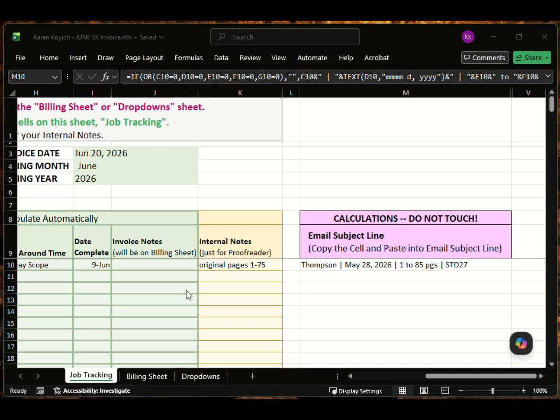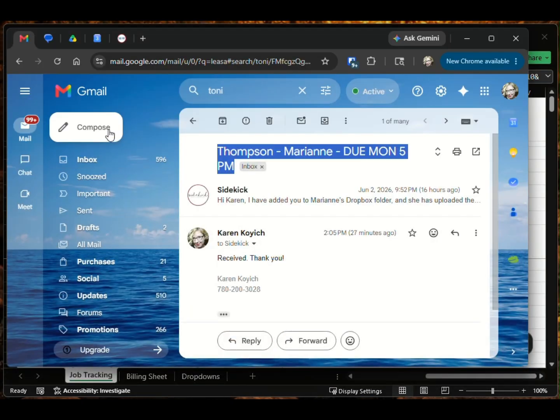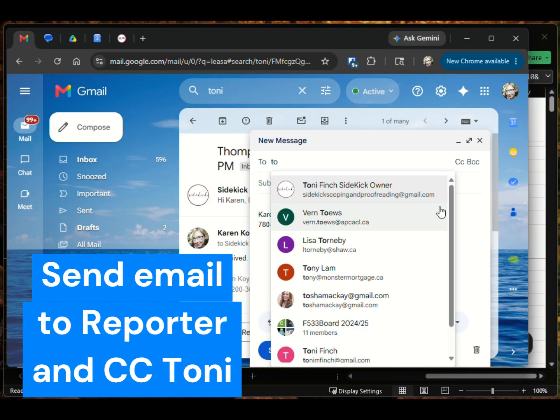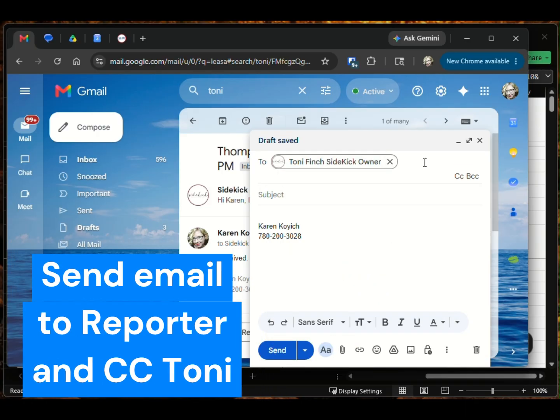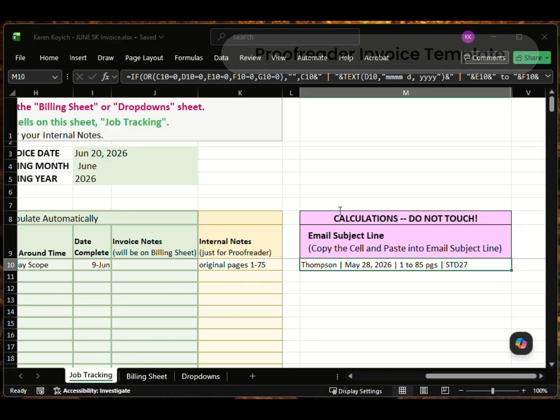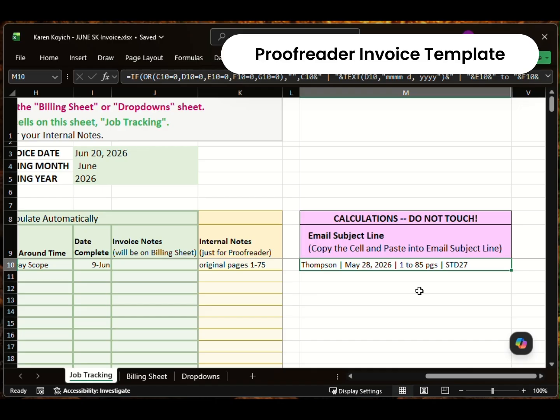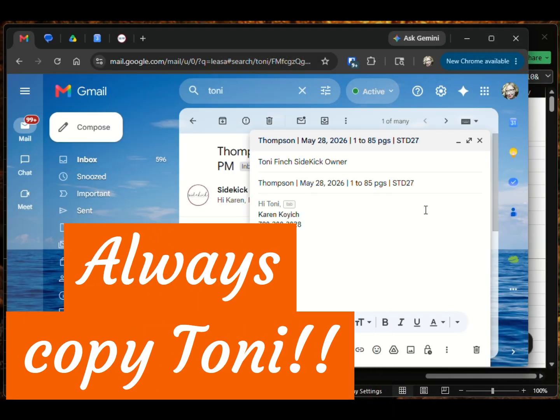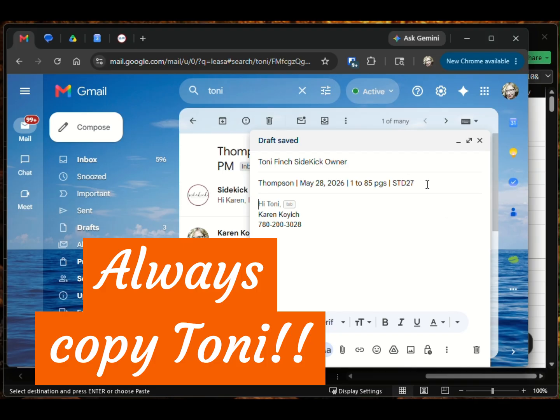So if I go back to my email, I can compose a job, and I can go to Tony, so Sidekick, and then I put Marianne in there as well, and then I can put my subject line. Ooh, let me go back here. I'm going to just copy that, put that in there, and then I can send this off to the reporter, and always make sure that you're copying Tony on that as well.